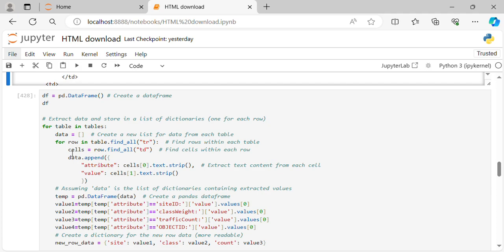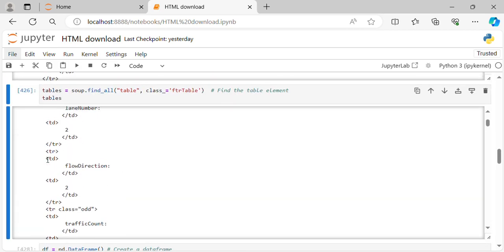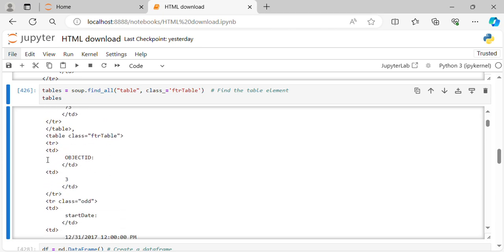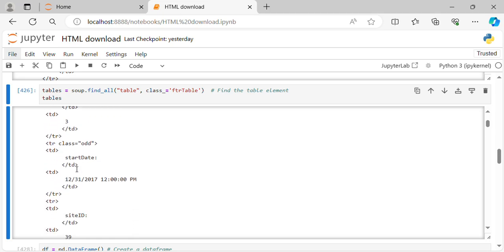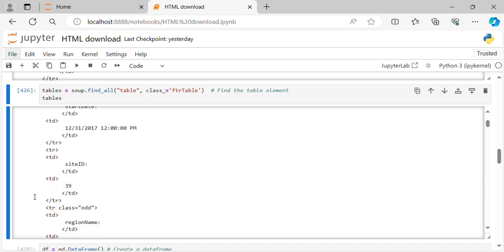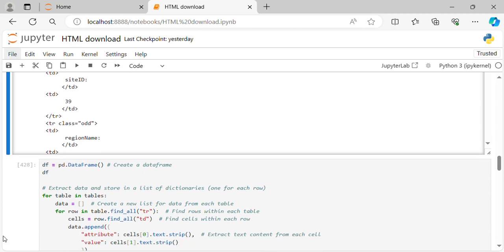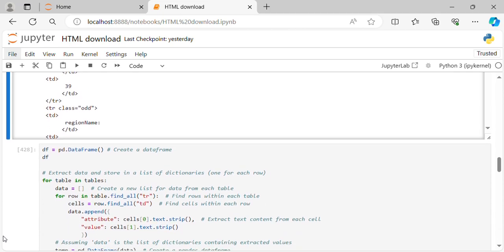Then for each row in the table, we use find_all, because inside the table, for example, this is where table class equal FTR starts, and then we have TR, and then TD, and then TR, and TD again. We want to go inside that and get the information out.